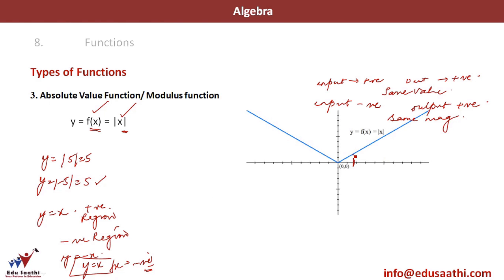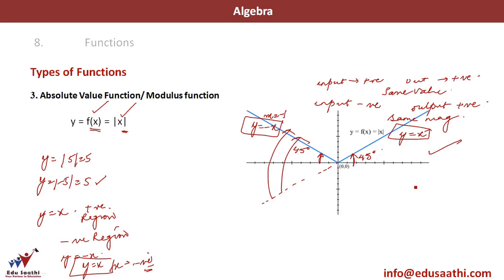Here, it's a straight line passing through the origin making an angle of 45 degrees and is similar to y is equal to x. Here, it is again a straight line passing through the origin making an angle of 45 degrees with the negative direction of x-axis. So the slope of this line would be minus 1, or the equation that will be followed will be y is equal to minus x. So if you remember the graph of y is equal to x, it is shifted up because I cannot have my answer as negative. This is how the graph of y is equal to mod x looks like.